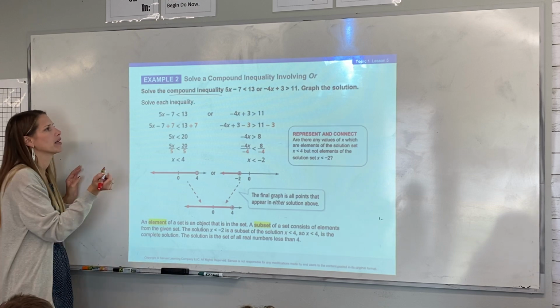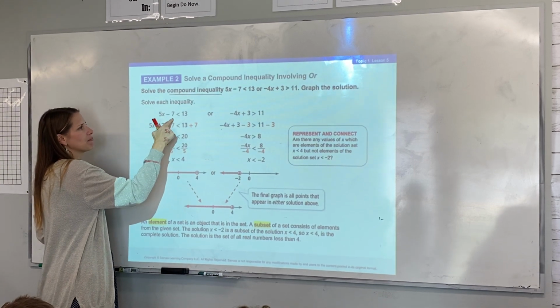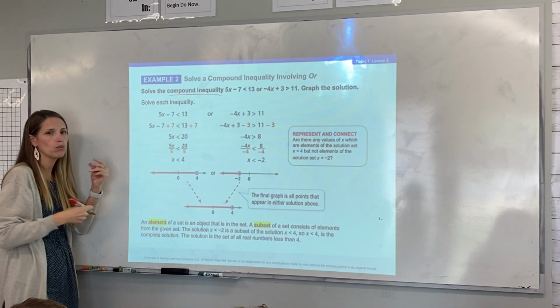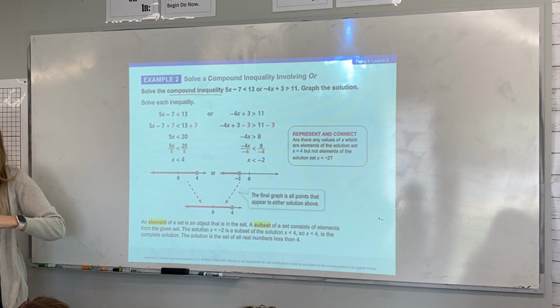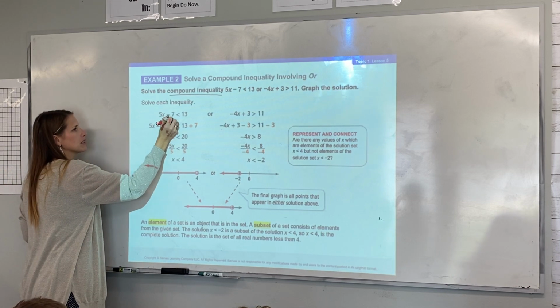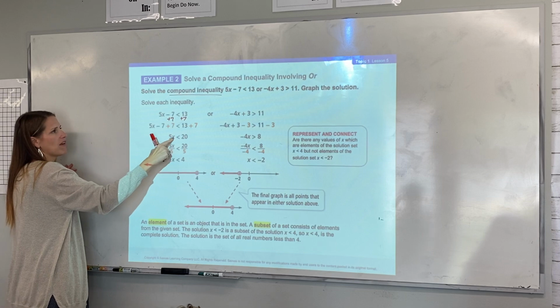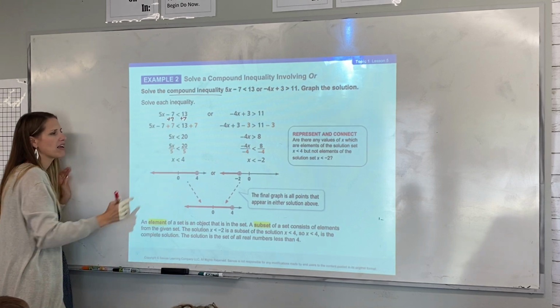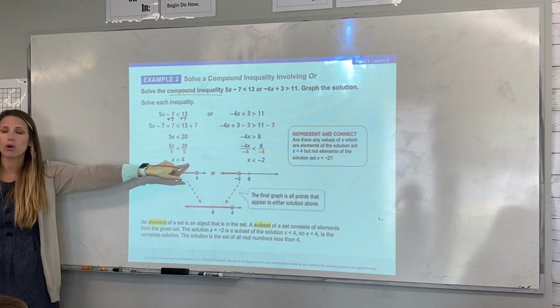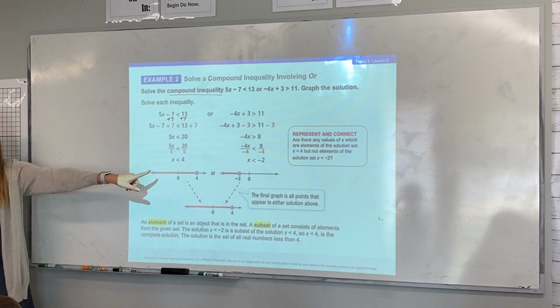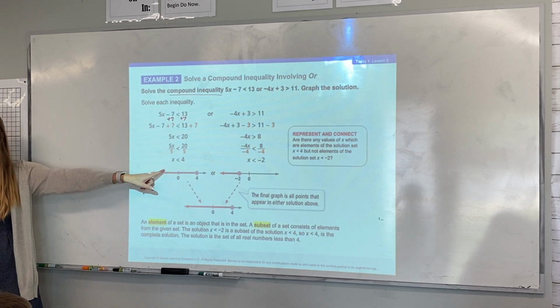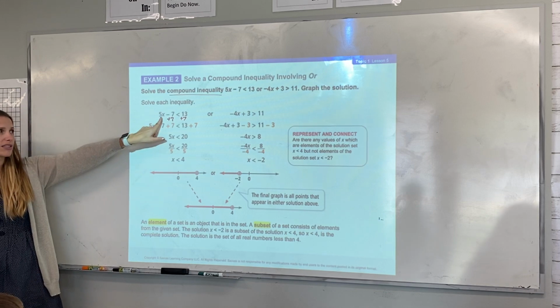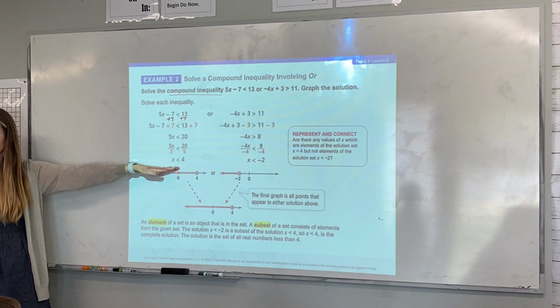Last thing. So if we have 5x minus 7 is less than 13, we solve this quickly because we've done this many times, right? Plus 7, we have 5x is less than 20. Divide by 5, we have x is less than 4. I'm sorry to go through that quickly, but we've done it a couple of times already, right? Do you agree that solving this inequality is as simple as that? Yep.